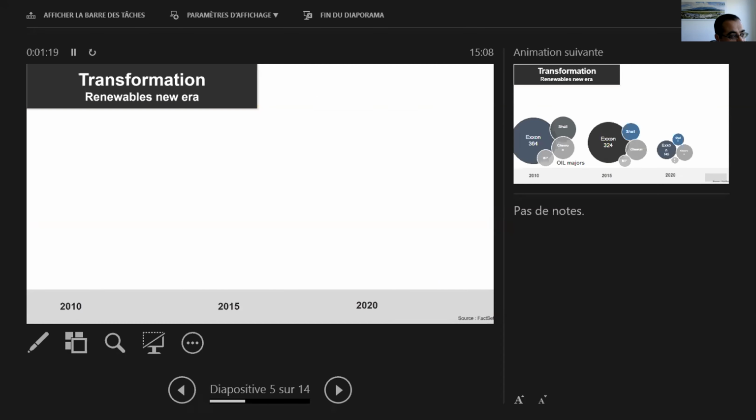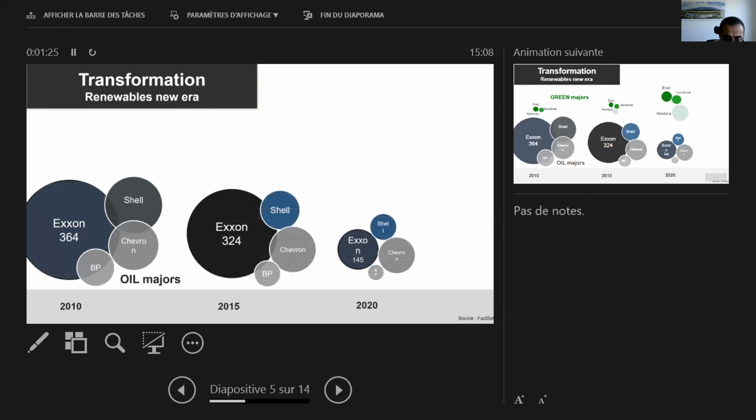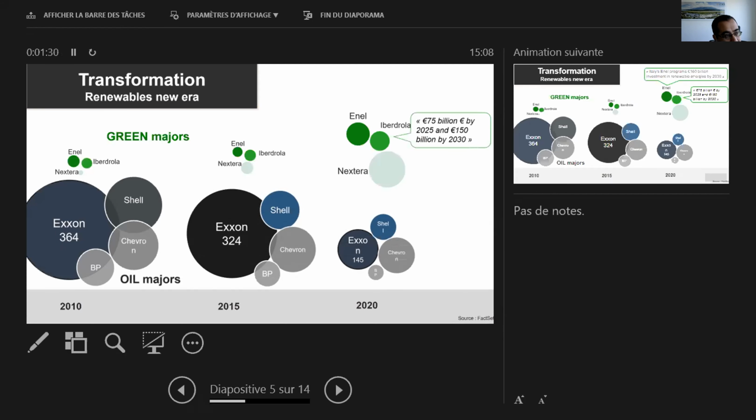I showed this slide a little bit earlier. We were impressed in 2020 by the transformation and new era coming from oil majors toward renewables. We can see that a lot of names are putting in a lot of billions, and we are starting a new era, as Carsten mentioned with ESMC, when we are fighting to get industry back to Europe, because we are moving to a new phase. This move, going from M2 or M4 wafers to M6 and then M10 and M12, means there is no upgrade of the existing lines, you need new lines, and our strategy at the European level fits with this.